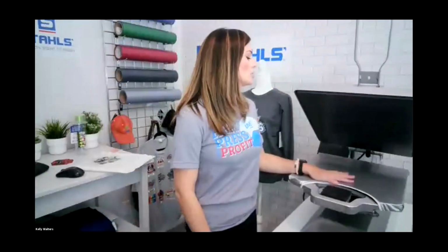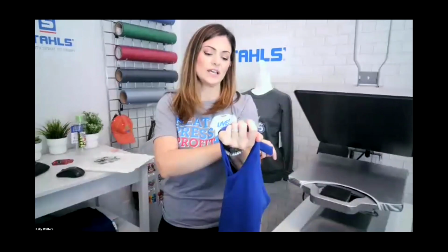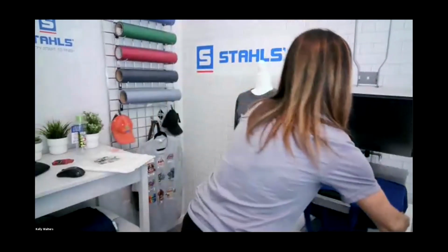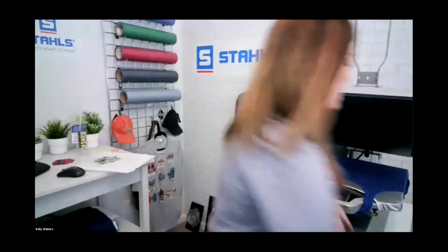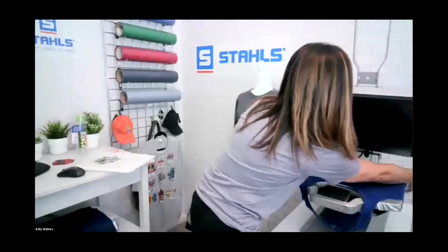Okay, so like I said, we are going to the press. Now I am using the tag-along platen. I love this platen. It makes life so much easier for me when it comes to lining up things. I don't know, my brain just works very well with it. So I have taken out the 16 by 20, inserted the tag along, and we are going to actually do our tank first. So this is the New Era tank, and this would be a Sanmar item. Just going to thread it like normal. And I'm going to actually try to step on this side. Just let me know if you can't see me, Jenna.